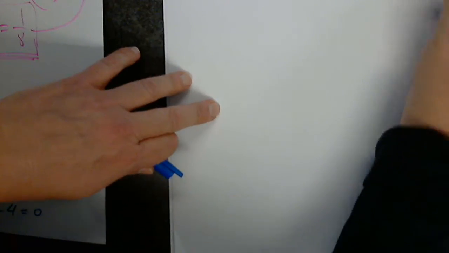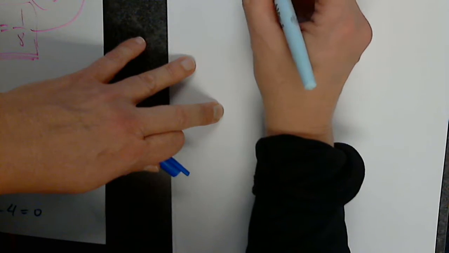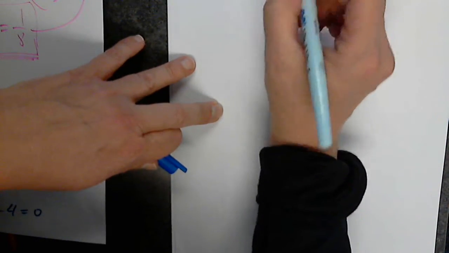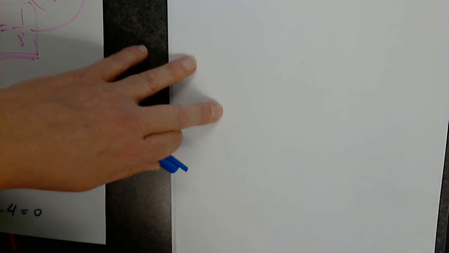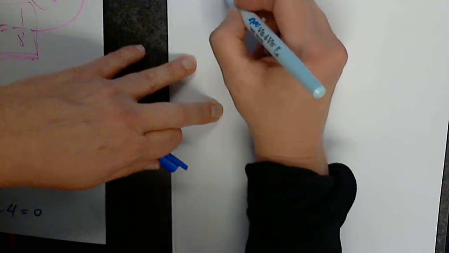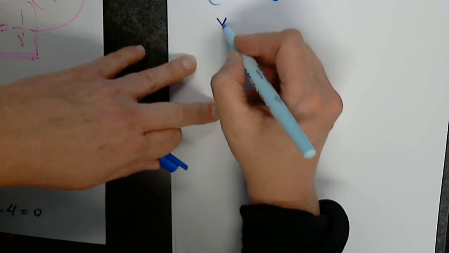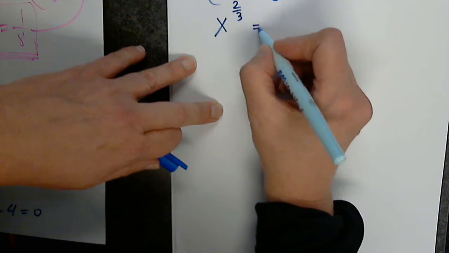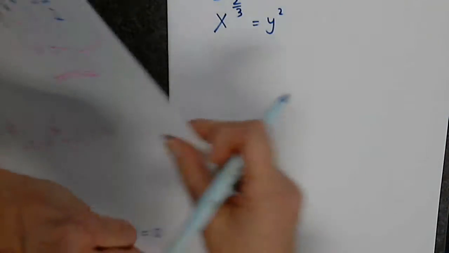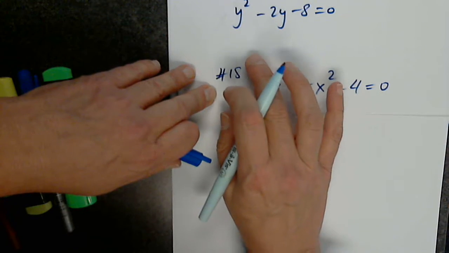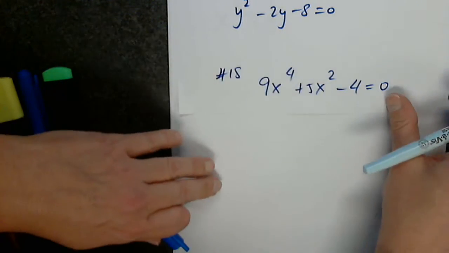Okay, Eric had a question, and I'm sure that some of you have the same question, and I just want to make sure that this is clear. From power 2/3 and power 1/3, we have to choose power 1/3 to denote by whatever you want, except x, m, t, y, whatever you want. And if you square this side, you get y squared. And if you square this side, you copy the base and you multiply 1/3 by 2/1 to get 2/3. So that's why this is y squared. And that's the reason why we can replace this equation by y squared minus 2y minus 8 equals 0. Is this clear to everyone? Yes? Okay, perfect.